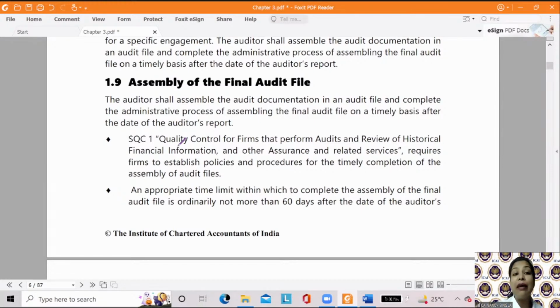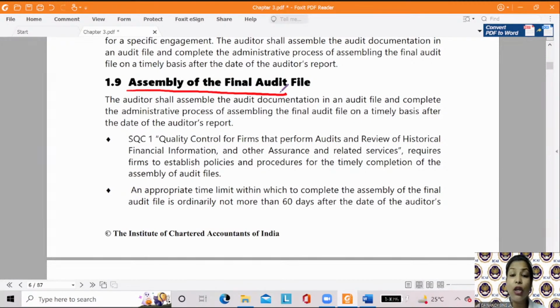ठीक है? Now, assembly of the final audit file. Assembly, है ना? तो it might be possible ना that the audit team is conducting the audit, side by side it is maintaining what? Audit file. ठीक है? And now the audit report has been signed. But it might be possible ना कि the audit team has documented the audit papers, the working papers, but there is certain administrative kind of work that is left, like numbering the papers, putting the initials, ticks and crosses, giving some reference that, okay, this calculation is on page number this, or removing the superseded drafts. So these are what? These are mechanical, administrative kind of work.